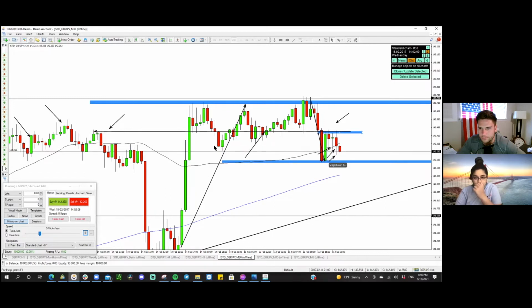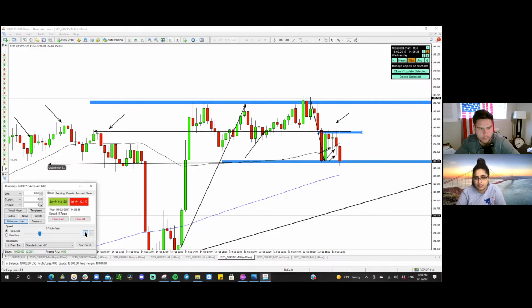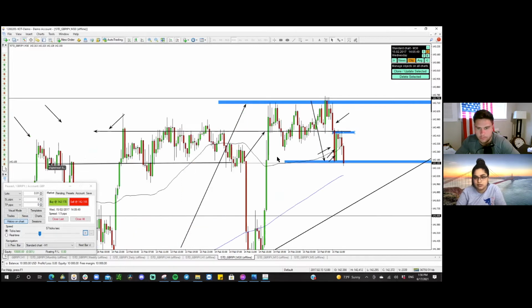So now what I'm looking at as the next major support area for me to take any sell opportunities is going to be, just extend this over, exactly where price is breaking out right now. If it can close below this area and continue back down bearish, then we have a sell opportunity. But this is price breaking out of consolidation.